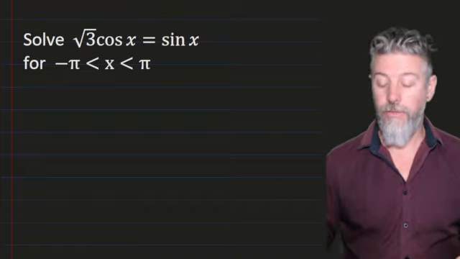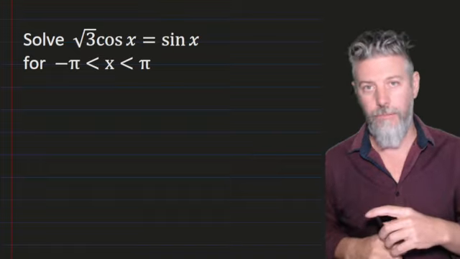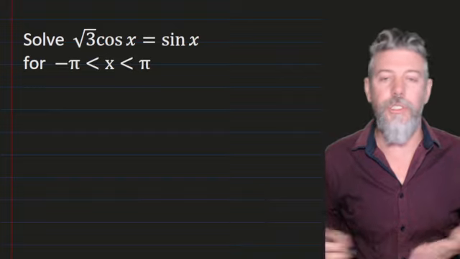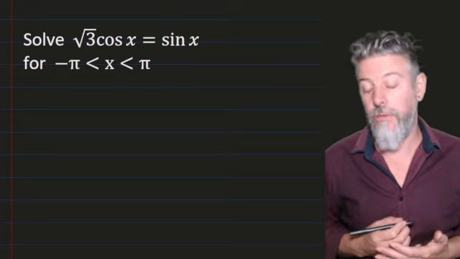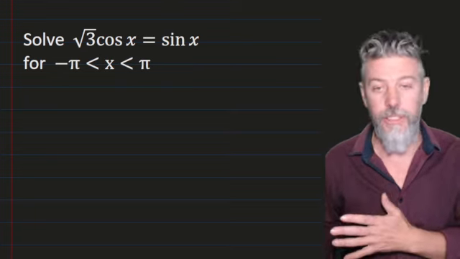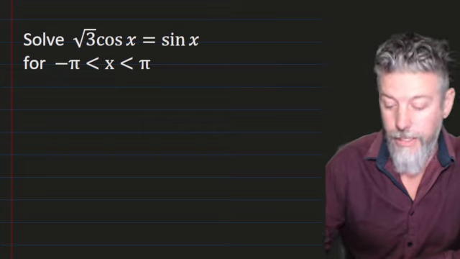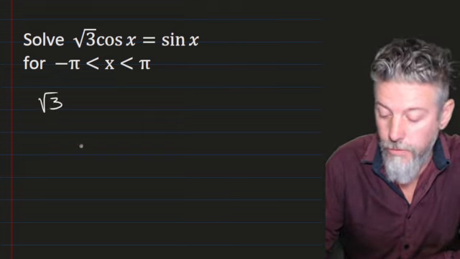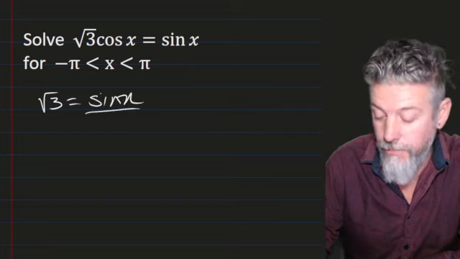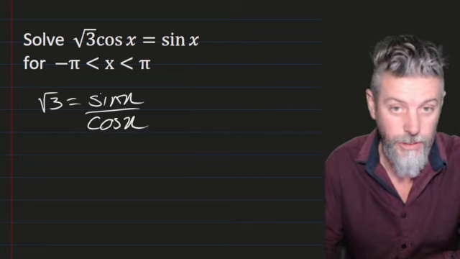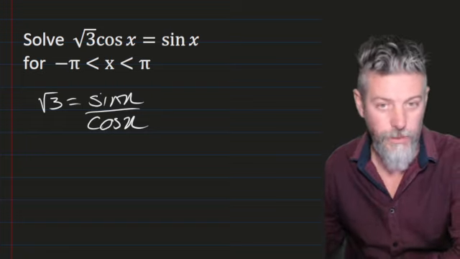So let's go ahead and make a step in this equation, see if we can solve it. Now, if you can't see the path forward, then what you want to do in trig is just start getting things on their own. We're trying to get the trig things on one side of the equation and the non-trig things on the other side. So you might take a first step here where you do root 3 equals sine x divided by cos x. That might be a first step that you take, and if it is, it leads you straight into that tan x path and solving.